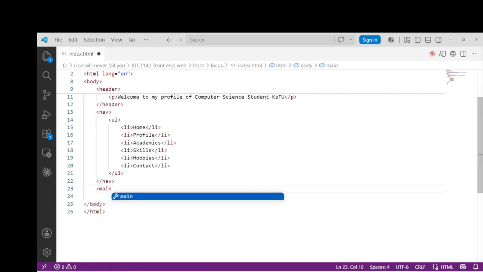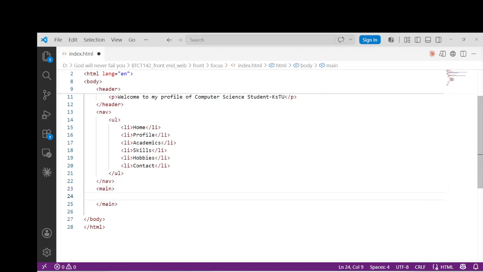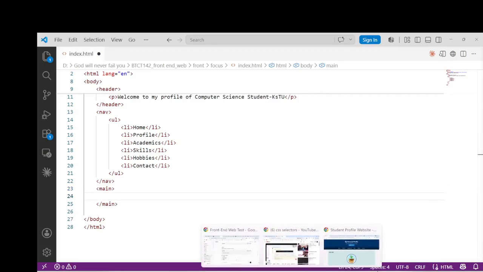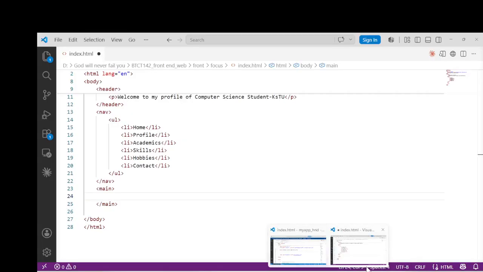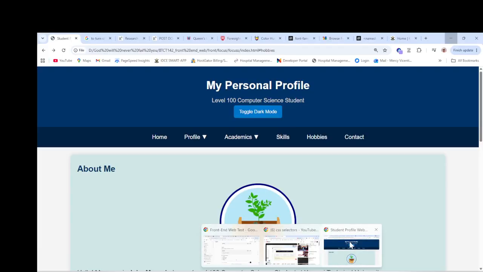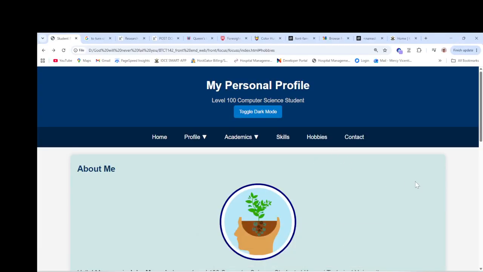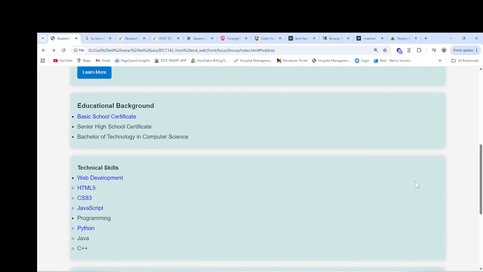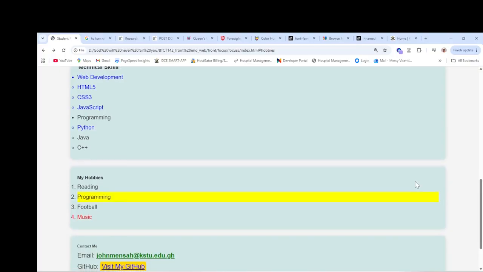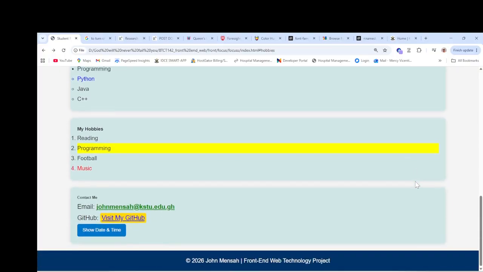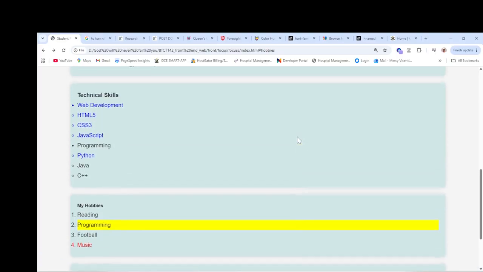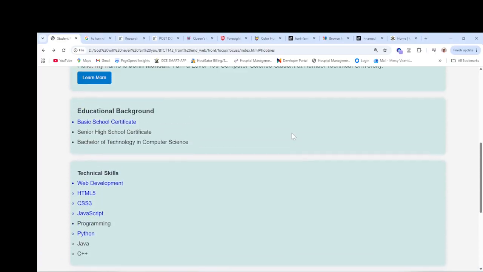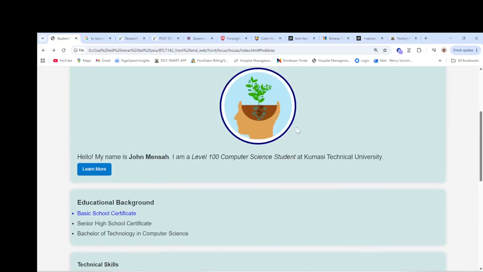So the main. If you can see, if we check our focal websites, we have sections: about me, then education, technical skills, hobby, and then contact us. So we have about 1, 2, 3, 4, 5 sections in there.